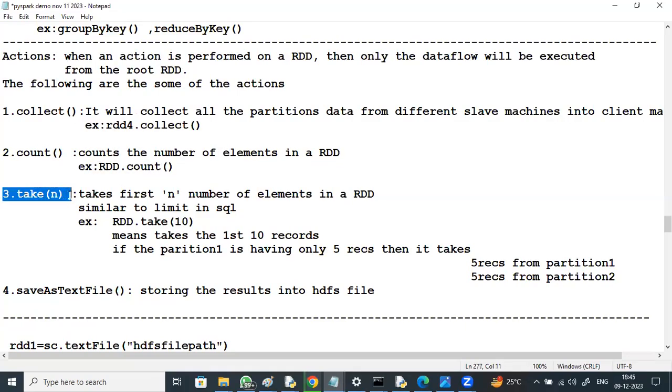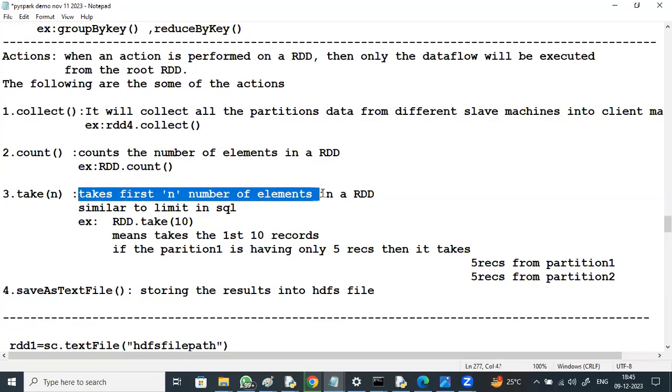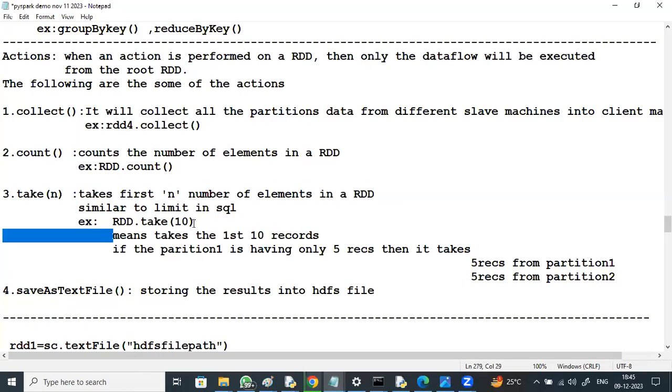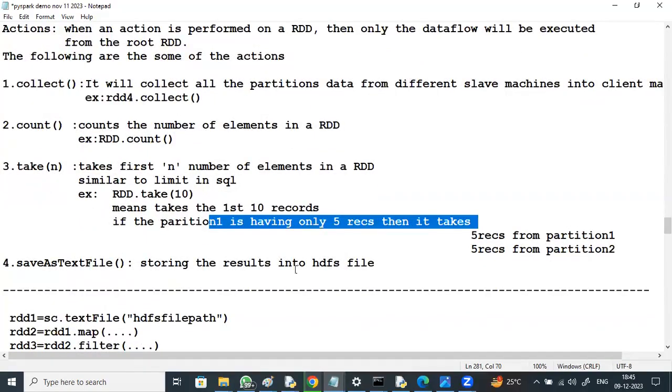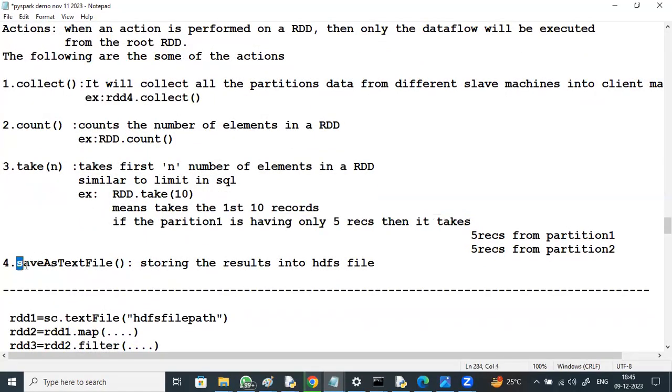Take takes the first 10 elements of an RDD. rdd.take(10) means it takes the first 10 records. If a partition has only 5 records, it takes 5 from partition 1 and 5 from partition 2. saveAsTextFile is for storing the results into an HDFS file.